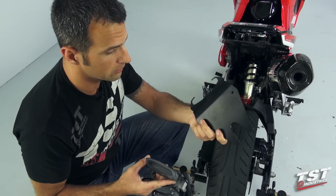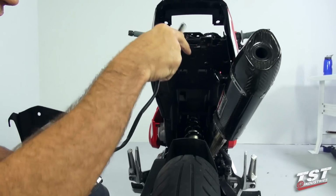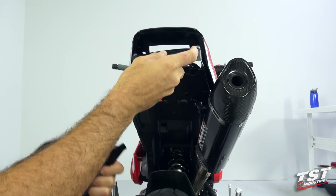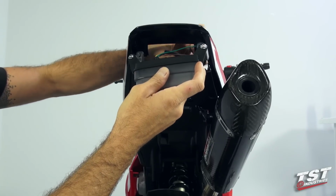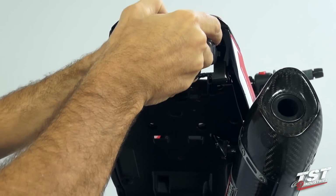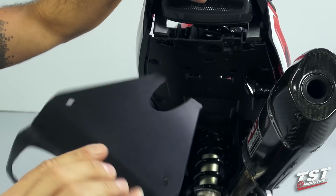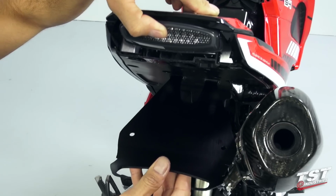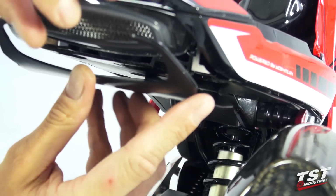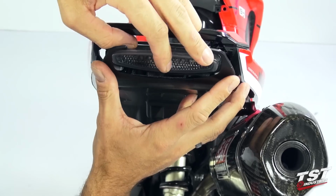Okay, now we will be installing the undertail and the taillight on the bike itself. First, we need to get the wires in from the bottom to the top, and we will align the taillight bosses with the subframe where they will be screwing in. Now we'll take the undertail, insert the tabs into the accepting geometry here. And while holding the undertail here, we'll droop down the taillight and make it go into the undertail.